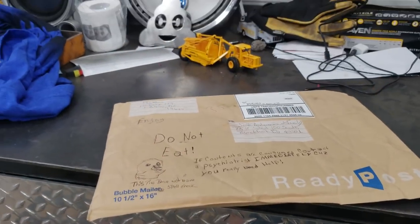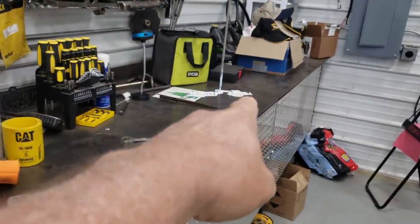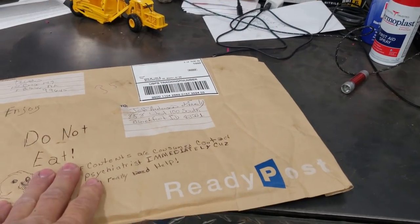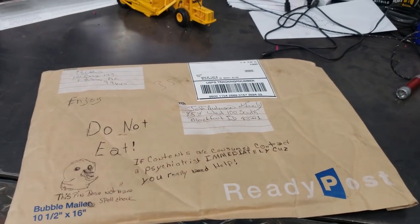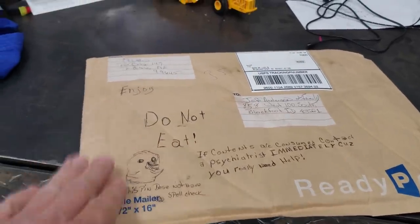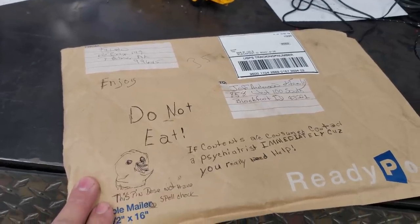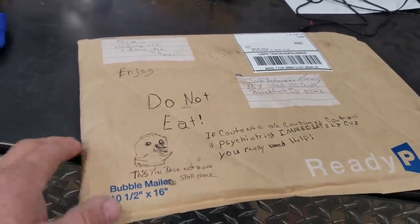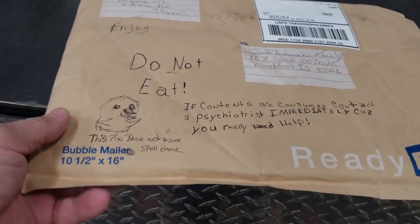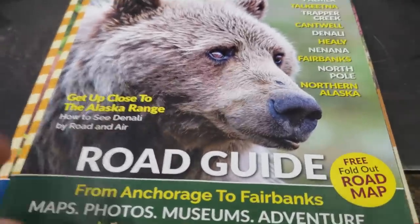Hey, hey, hey. Got a package from Fat Dan. And that sucker's been laying down there on the bench forever, upside down. And then the other day, Dan made a comment on a YouTube channel, asked me if I got the package he sent. Dan, I apologize. I brought it out here, and here it has sat forever. Let's open this up. Oh, it's a bell.